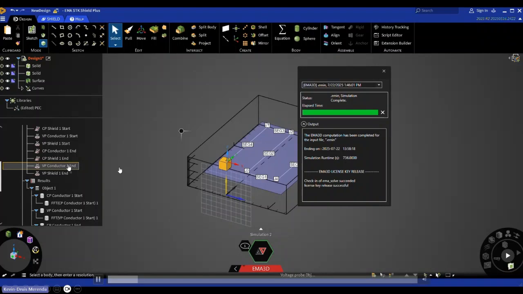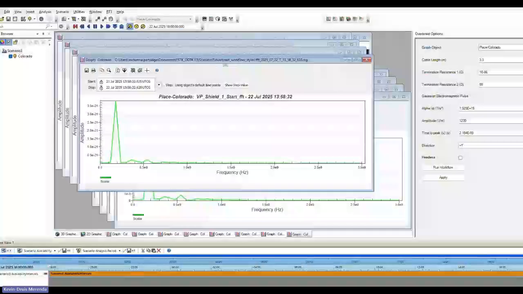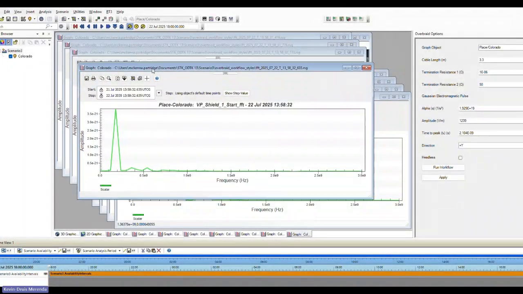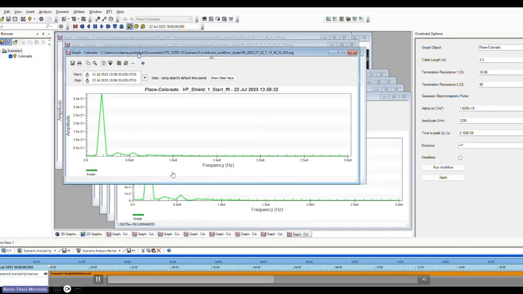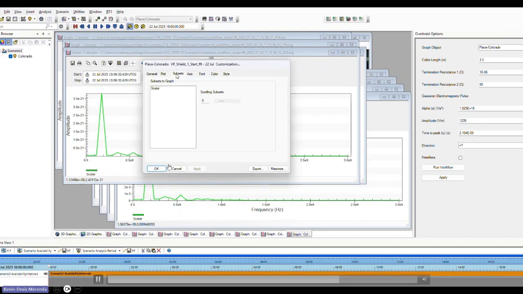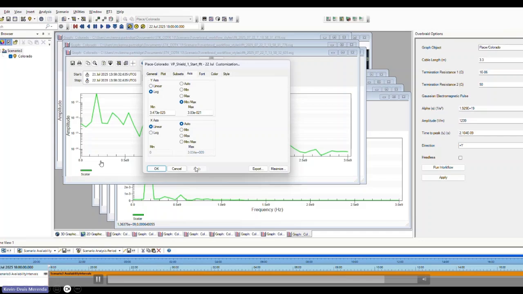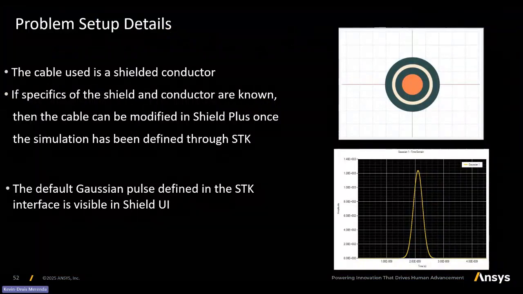So we're actually probing a lot of information on this setup. We're probing the voltage probe, the voltages from the shield, the current on the shields, and we're reporting on all this information in STK. So you can see from the name of the plots what we're looking at, and in this case we're looking at the voltage onto the shield. And so we're reaching some transients that we have to be able to mitigate based on the environment that we're exposed to. So this is what the cable looks like.